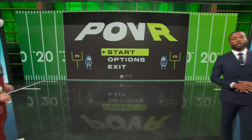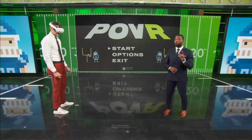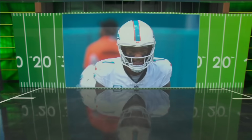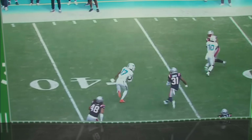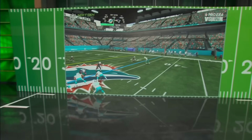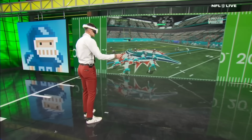This is Tua's Week 8 return from concussion, and he's had McDaniel's Dolphins offense dealing, which was on full display against the New England Patriots. Dan, the dawn of digital innovation, is going to show us one of those plays from the perspective of Tua with the help of Next-Gen Stats and Status Pro's Pro Era Visualizer, which allows the recreation of the play exactly as it happened in the game. Dan, go to work. Tua's superpower, seeing things before they happen.